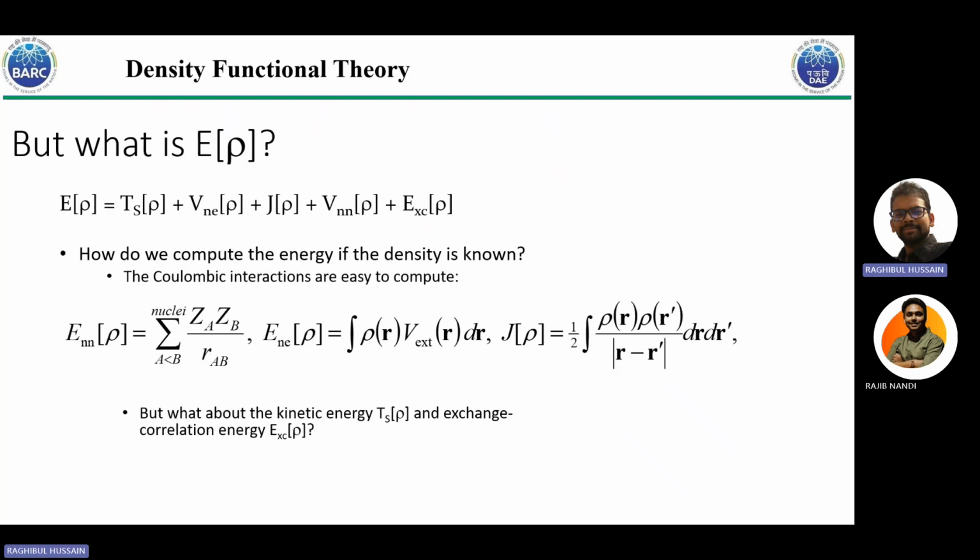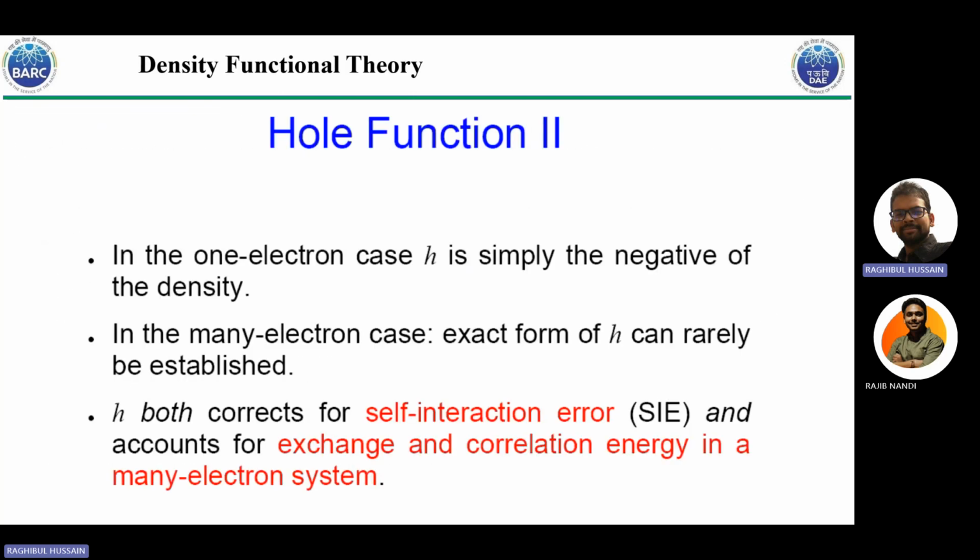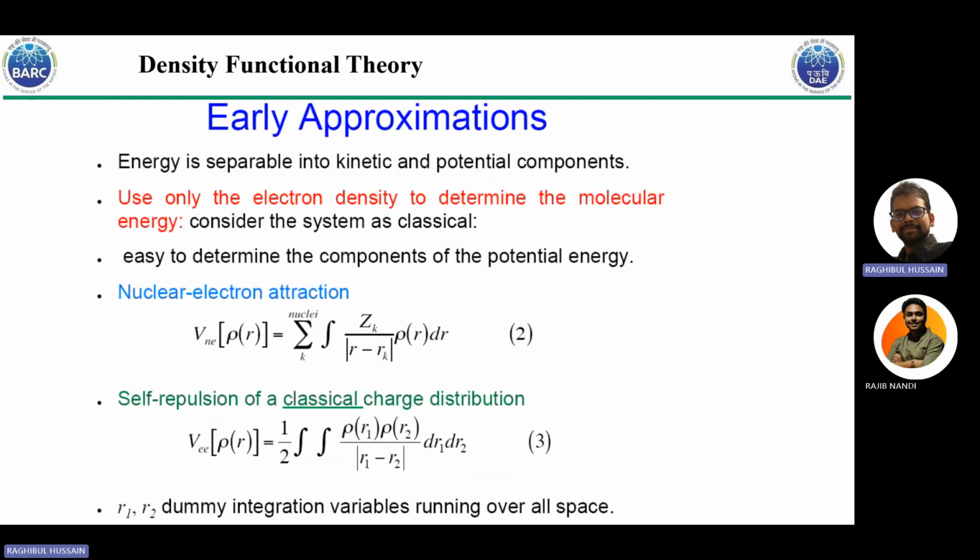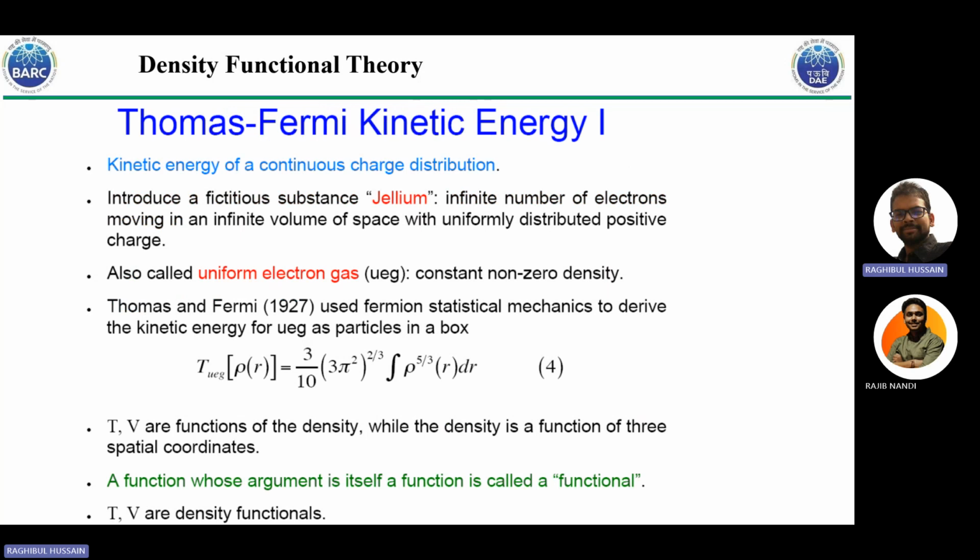And another thing is that we have given all three potential energies in terms of density. That means we have got the whole energy functional E of rho in terms of density. If you add these guys, this one and this one, they are the total energy. So E of rho, is it or not?